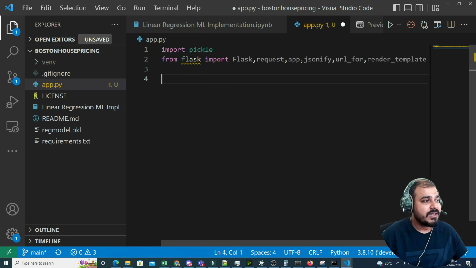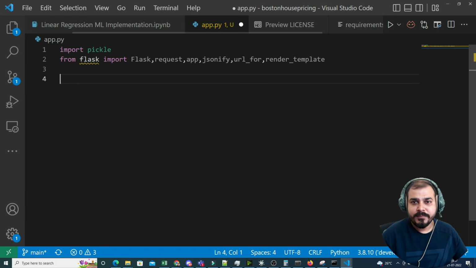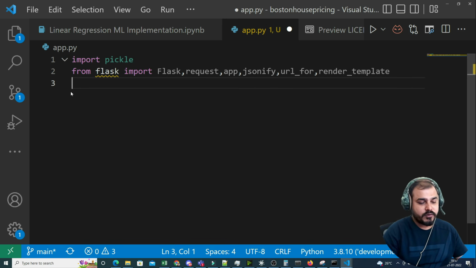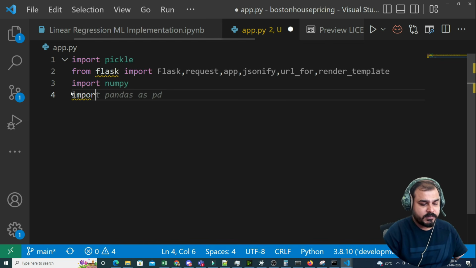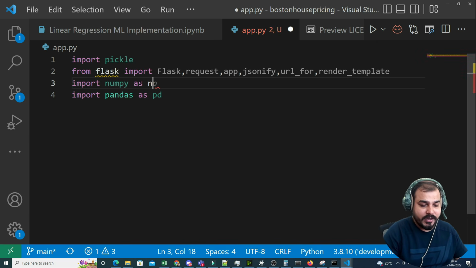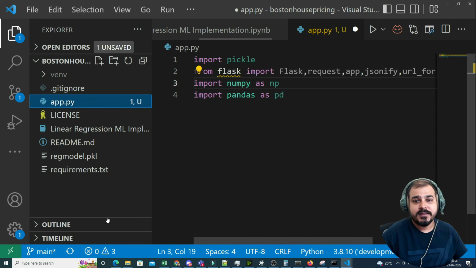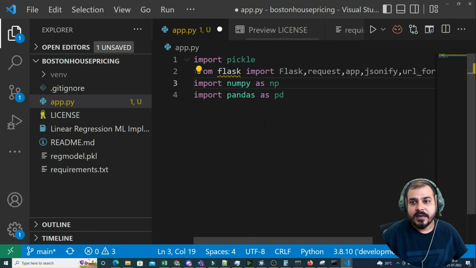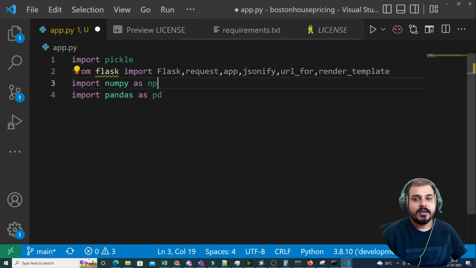Now, first of all, let me hide this and let me make the screen a little bit bigger. So this is imported. The next step is that I'll also be importing NumPy because I require NumPy, and import pandas. Okay. Please make sure that you have all these libraries written in your requirements.txt file. Because initially we'll install all these libraries in our new environment, and then we can go ahead and probably import them over here and start coding.